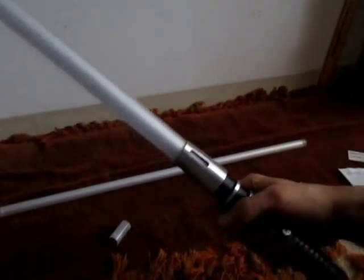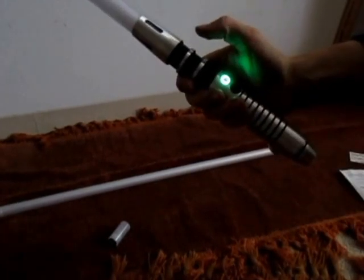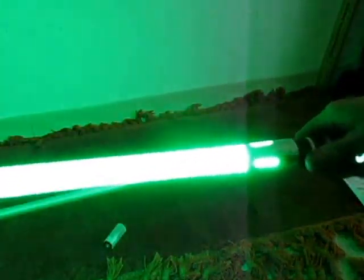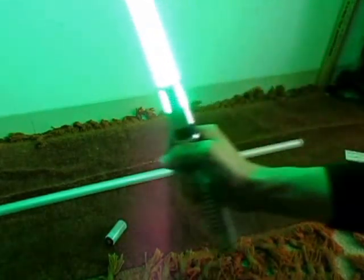It doesn't look quite the same in person as it does on camera, but I'm going to light it up again here. Saber core, Viridian. Yeah, I really like that. You can see on my camera that the light is almost kind of goofy, because you can see that there's a little bit of a thing there.